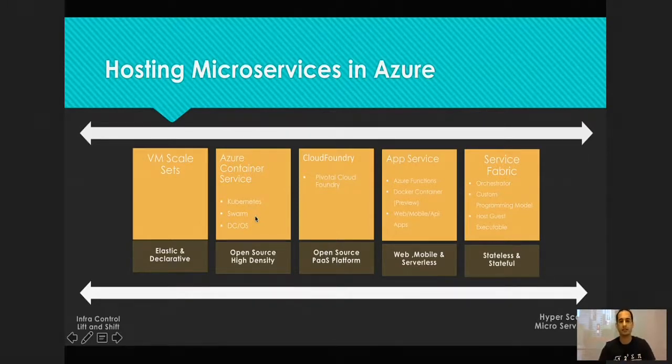I'm not going to go into detail, but today, if you want to deploy your containers, Azure Container Service is a great option. Now, high density probably needs a little explanation. High density really means that if you have, let's say, a full-fledged existing on-premises application, and you want to somehow craft it and put it into a container, a container is a platform that can allow you to do that, because functionally, I have a VM, and the closest thing to the VM is a container.